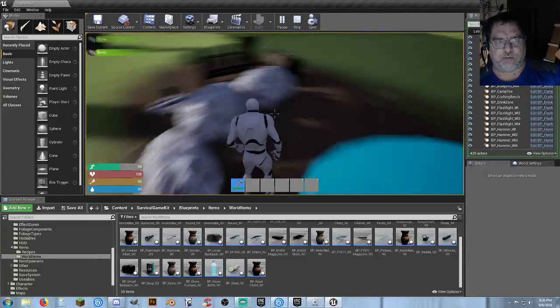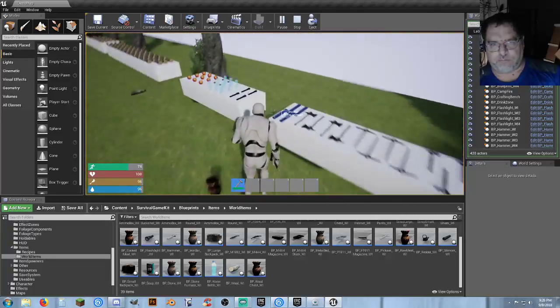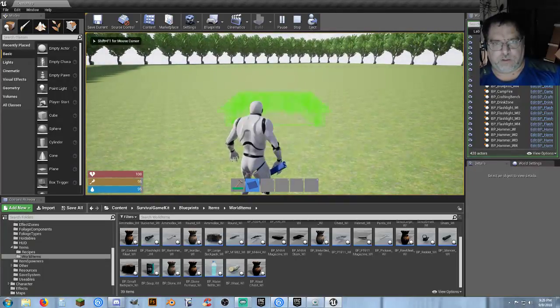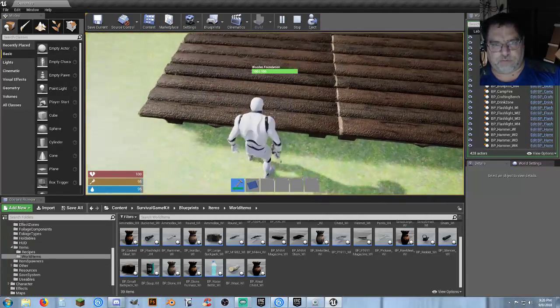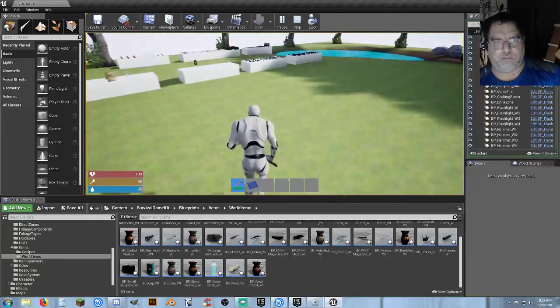So we can't get stone from it. Let's grab a blueprint. Go over here and put a foundation, and let's see if we can damage it first off. No. Let me grab.